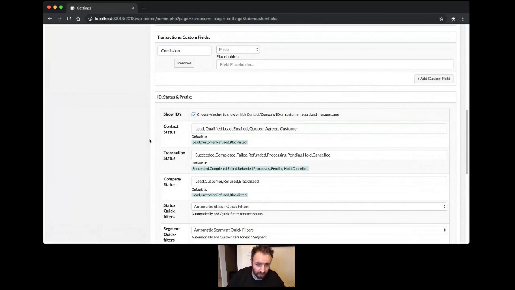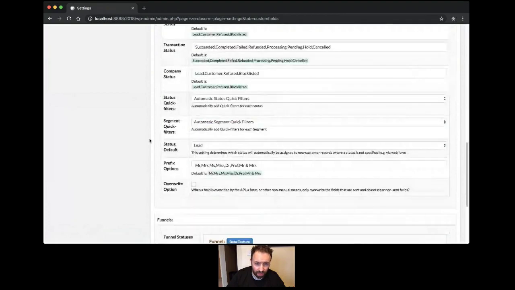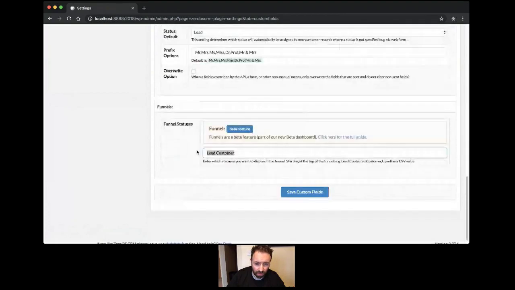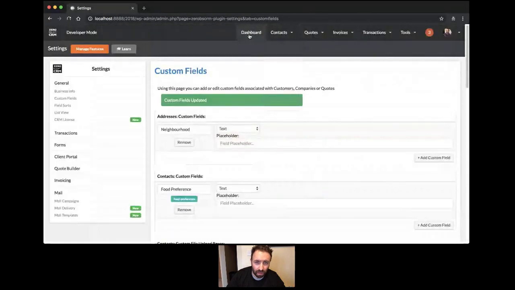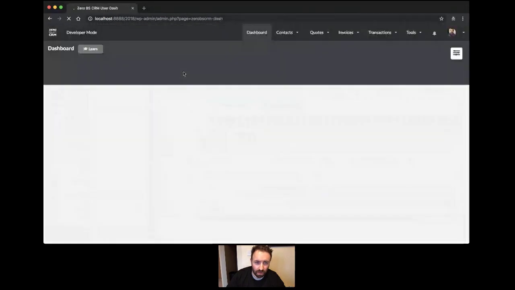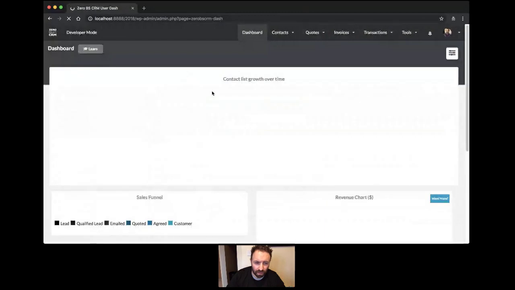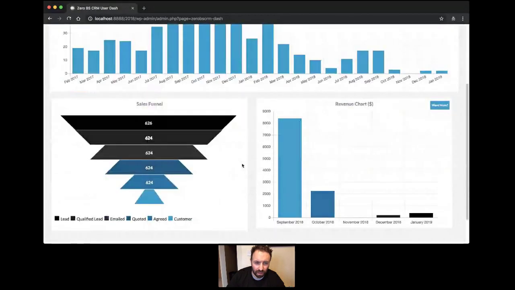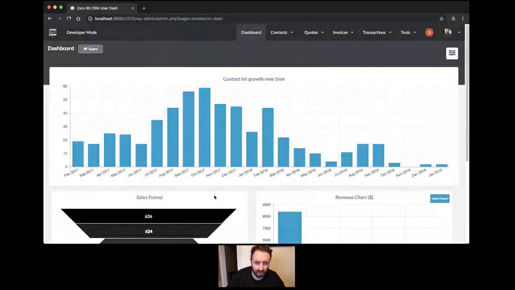And then a little bit further down, you'll see that we'll have funnel statuses. So then you can put those in there as well. So you want to track and see, effectively look at how good you are at moving your contacts from the lead status through your funnel. And you save the custom field, and then you'll have those on the dashboard. So it's not going to look pretty at the moment because they're upside down. So this is showing you that, well, you've not actually got anybody with those statuses.